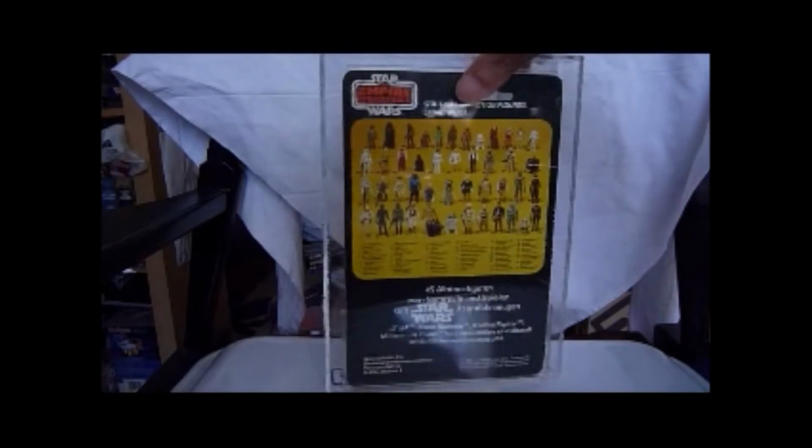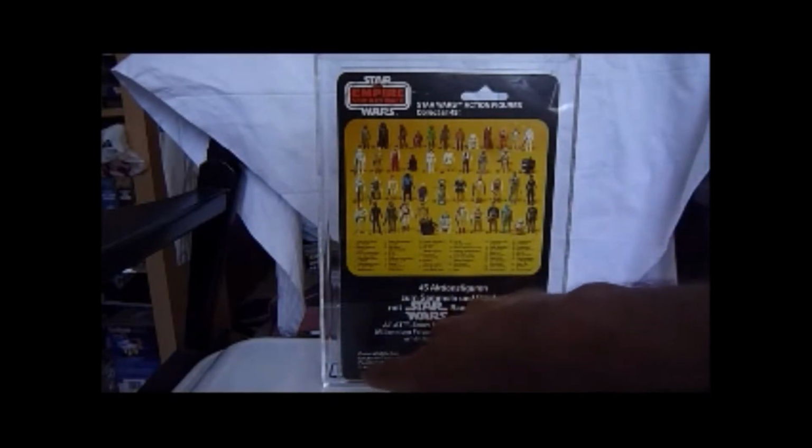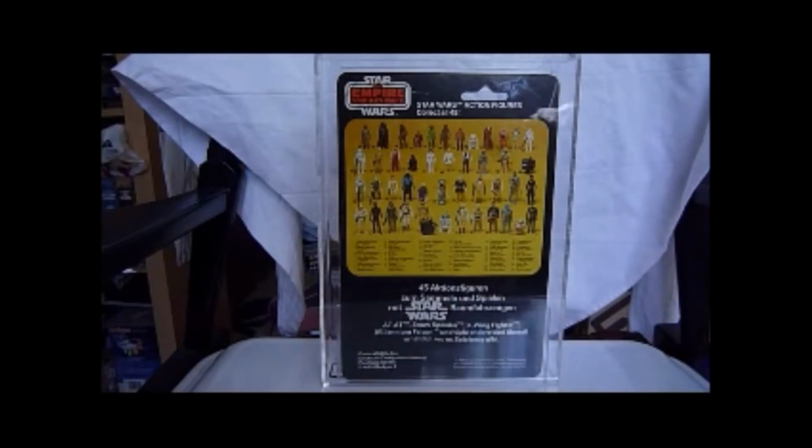Good prices. So here's the back of the card. What makes us know this is a German card is the bottom half. The top half is your typical Palitoy half. The bottom half says 45 action figures from Star Wars in German, all that sort of stuff. General Mills, 1982. Okay, so you've got 45 figures there.